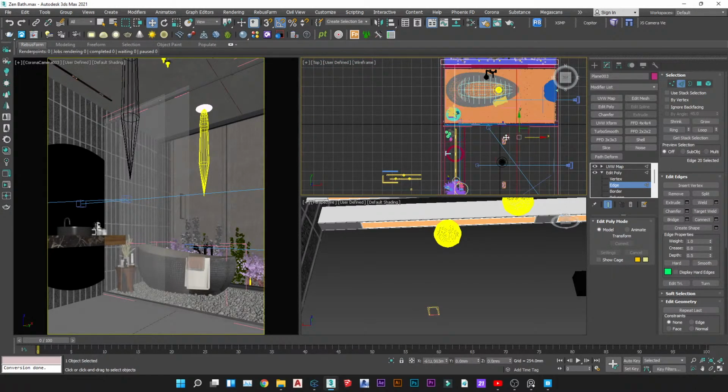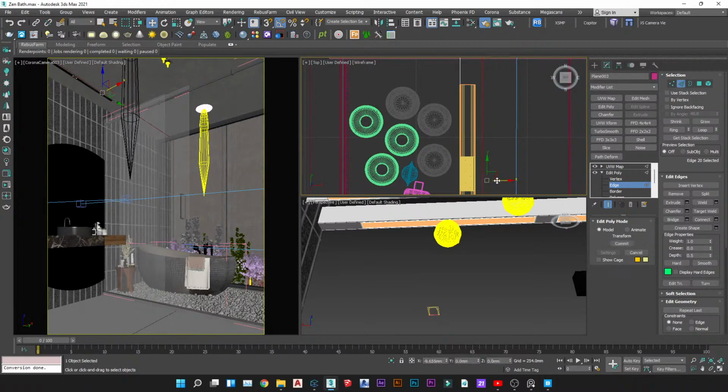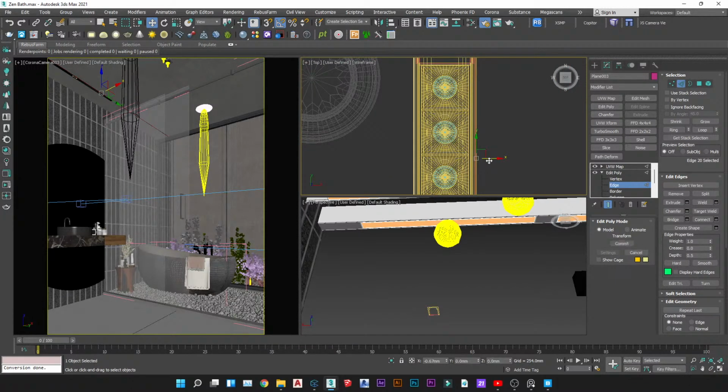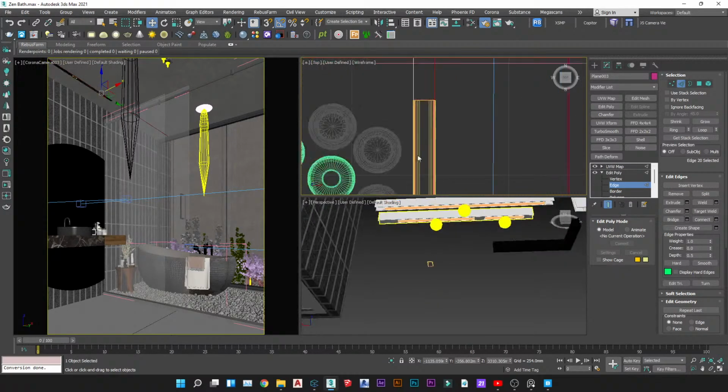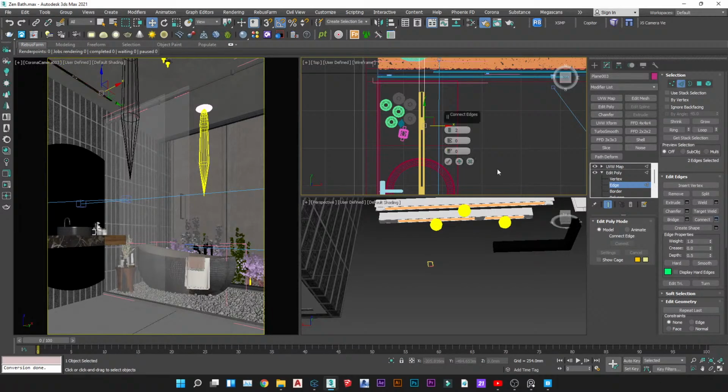What I'm trying to do now is to create the hole, because right now it's just a plain surface, and that ceiling material will be covering some of the lighting source. So I just have to work that out a bit.